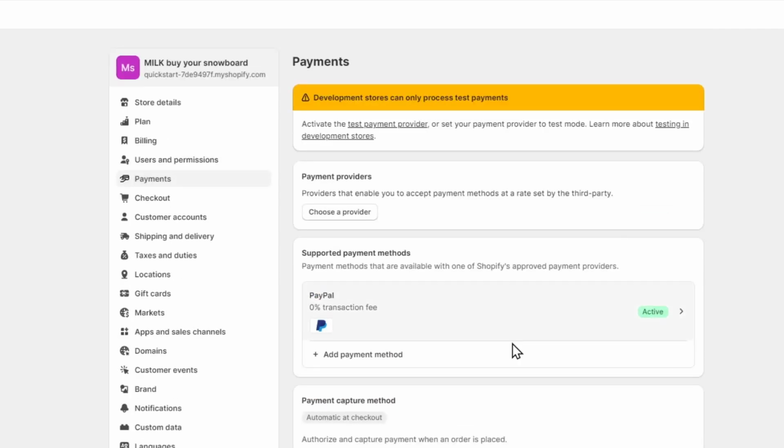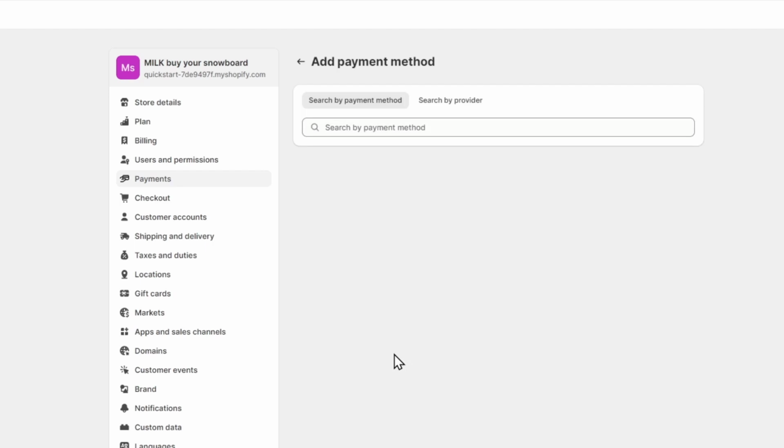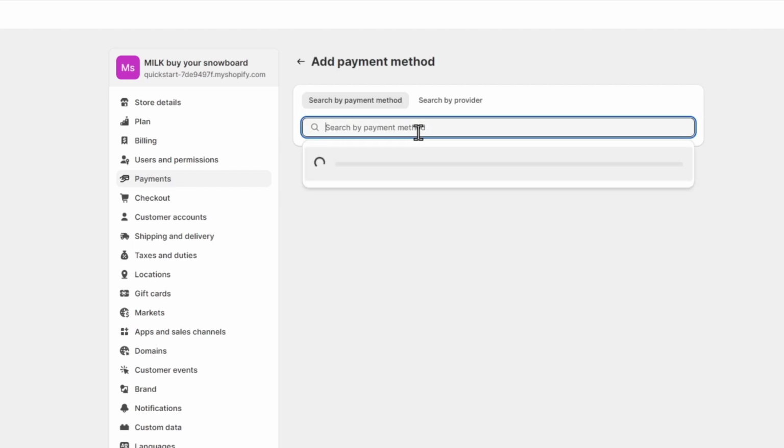So, exploring the alternative payment methods, just in case Shopify Payments is not enabled for you. This is of course only available for specific countries. So if I choose here, select by payment method, and you go for Shopify Payments, and this one is not available in your country, it's actually not the end of the world. You can choose other providers.